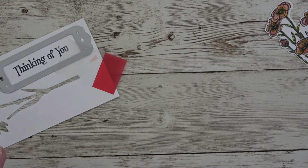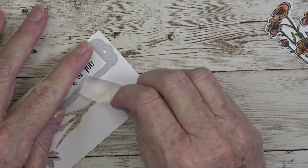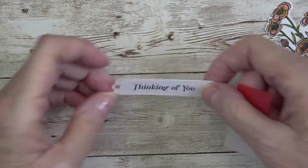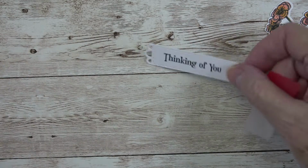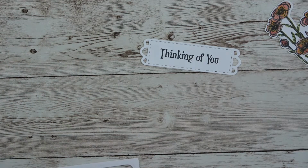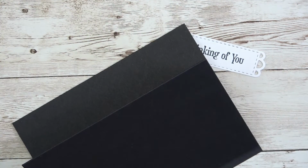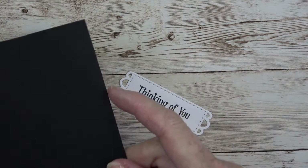Let's get that out of our way and that out of our way. And now we can just peel this back and take our little piece out and make sure all of our little dooflotchies are out of there. I'm not sure what a dooflotchie is, but I hear about those quite often. So let's go ahead and get our trash out of our way. And now we're going to bring back in our Calypso Coral and our card base.